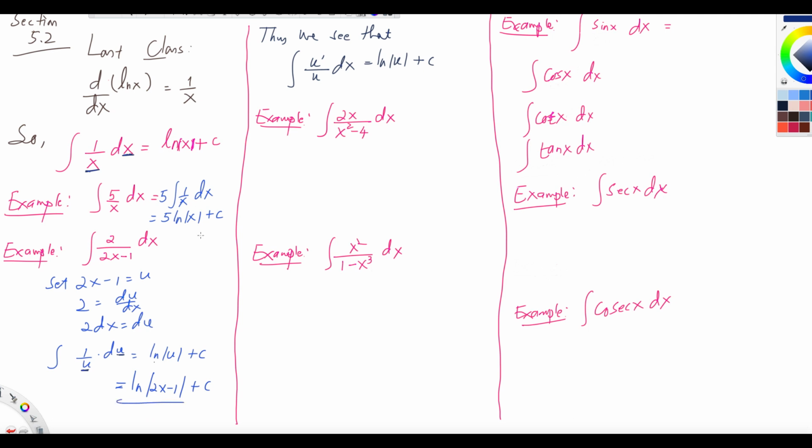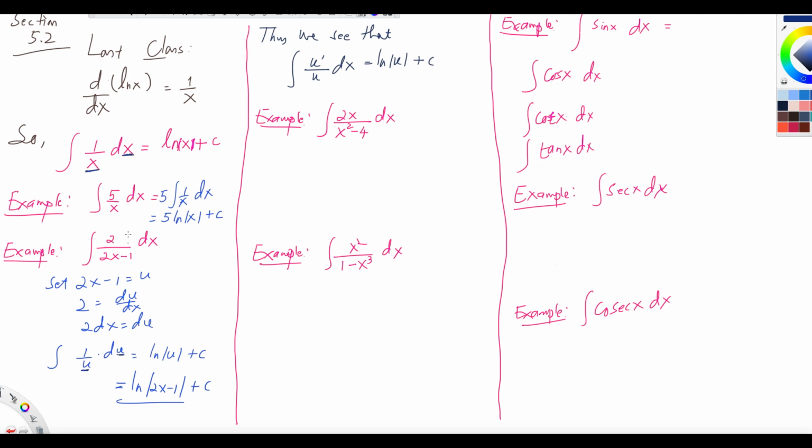You see that? That's the same thing that happened with this formula as well. The derivative of x is 1. That's why the integral of 1 over x is natural log of the denominator function plus c. Here, the denominator function is 2x minus 1. The derivative of 2x minus 1 is 2, which is in the numerator. So a function is in the denominator and its derivative is in the numerator.